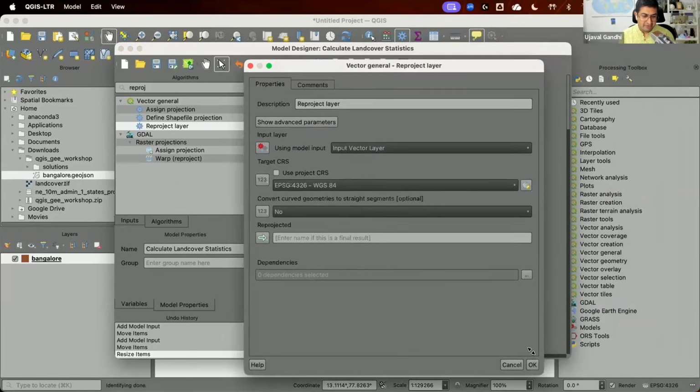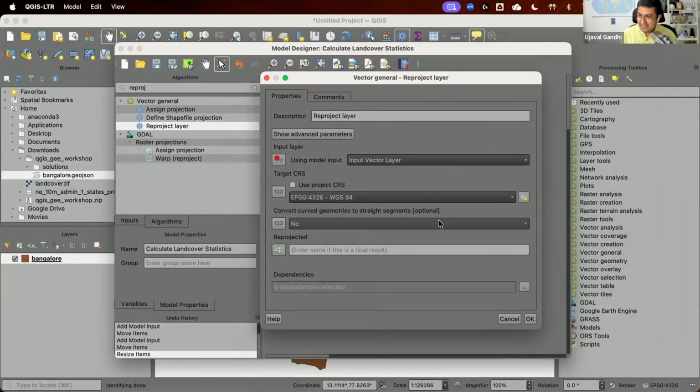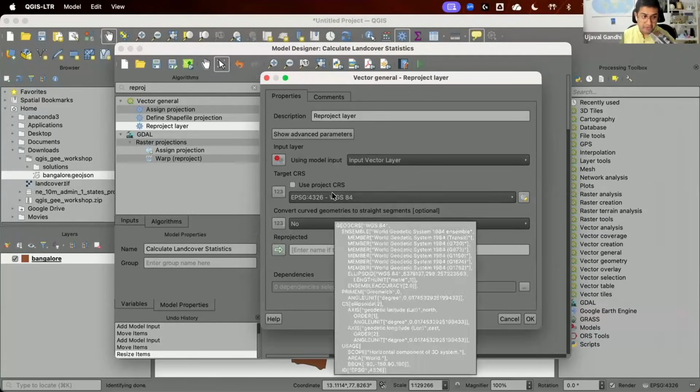This is a configuration for the tool. This looks similar, but slightly different. Here in Model Designer, when you're specifying and configuring your processing tools, you have different options on what to use for each parameter. What should be the input layer that we are reprojecting? Well, that's the model input. So whatever the user has picked for our polygon layer, that's the one we want. What's the CRS that we want to reproject to? Well, we say don't use a static CRS. We are making it dynamic. Whatever was picked as a CRS, we should use it.